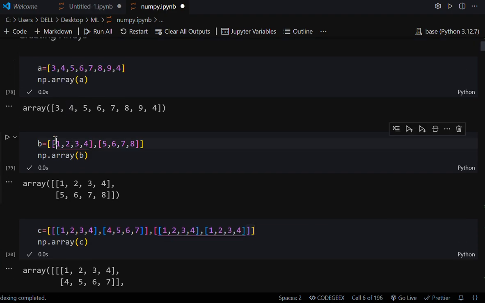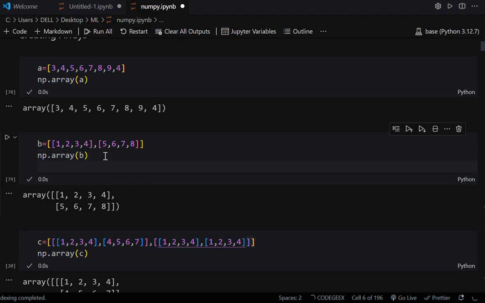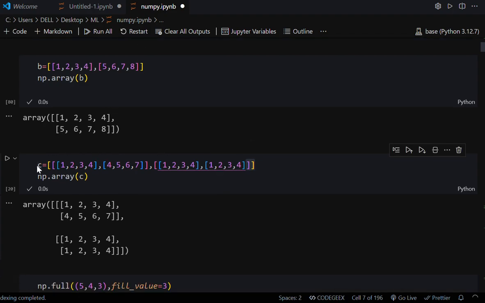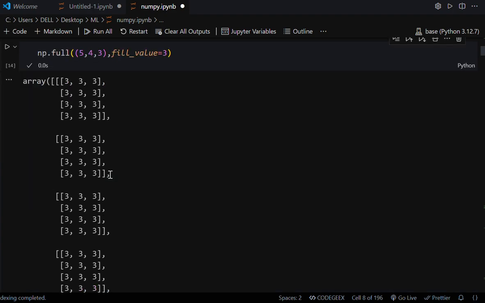It is a single one-dimensional array, separated by a comma, and next to it another one-dimensional array, and it will become a two-dimensional array. Let us run it. Then c equals two two-dimensional arrays separated by a comma, and it will become a three-dimensional array.